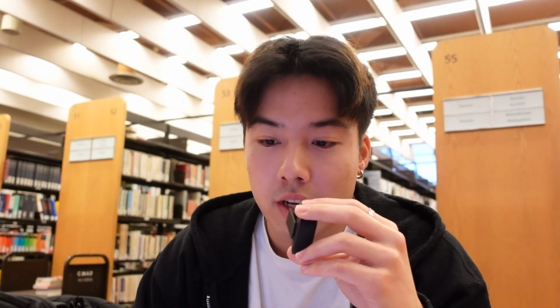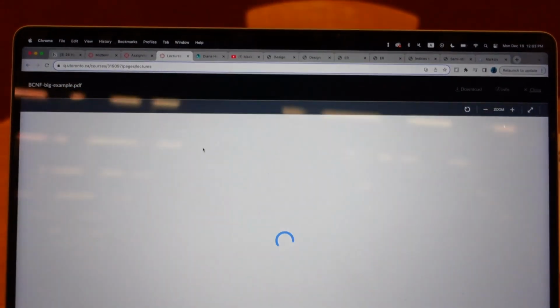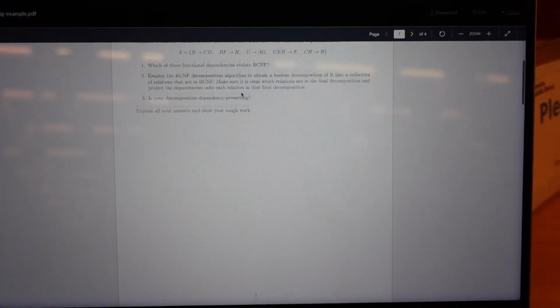Gonna go home for lunch now, take a quick mental break, and then go find some cafe or a library on campus. What I've been doing so far is just doing some of these big example problems, which take a lot of time. But my rationale is if I can do these big example problems, I don't even need to do all of the tedious small ones because I should know my stuff.